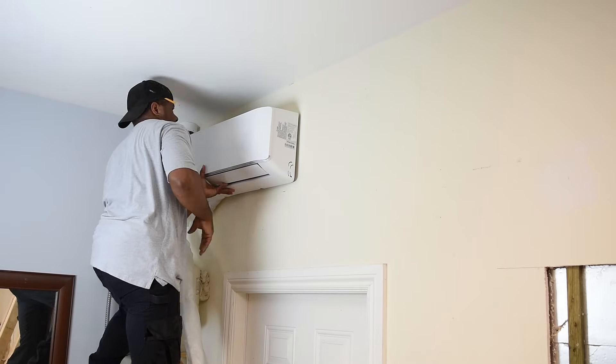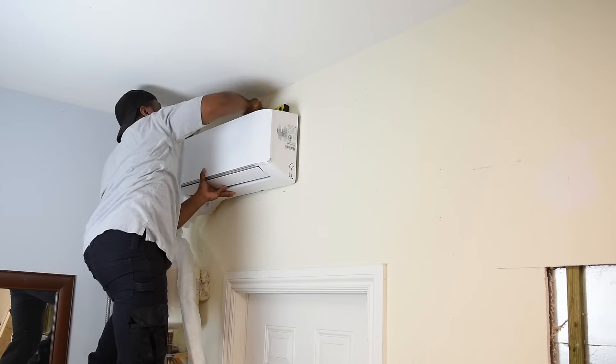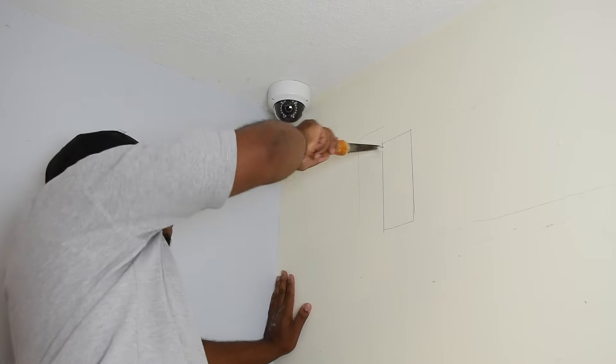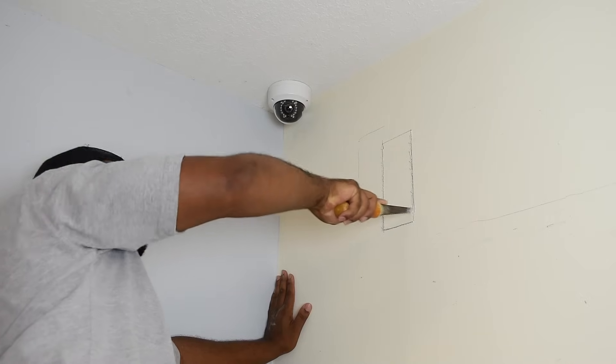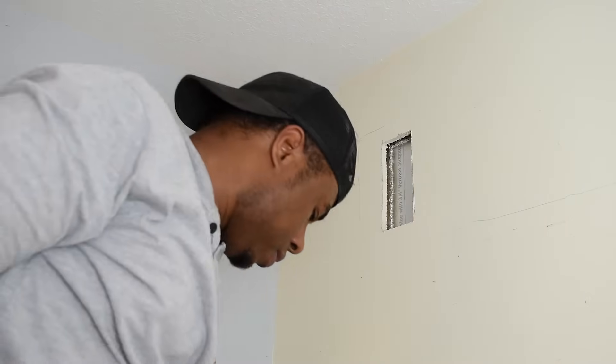To get the unit installed, the first thing I need to do is hold it up to the wall and trace it so I have an idea of where to mount it. I really wanted to center this over the door but I couldn't. You have to respect the drain line — in this case the drain line needs to go straight outside and down. My plan is to have the drain line go straight outside and the harness go up, over, and down.